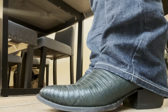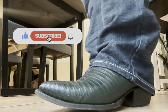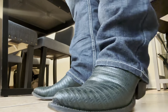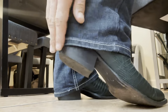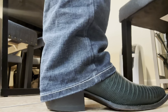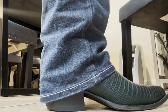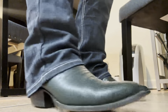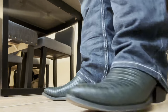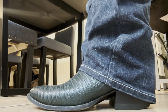All right, up next we got a pair of Justin iguana J-toes. And again, these jeans just don't really work with these, I feel. They are coming down a little bit more on this. And also just the whole idea of the relaxed fit does not really work all that well with these narrower toe shapes. As you can see, I would not recommend wearing these kind of jeans with these boots.